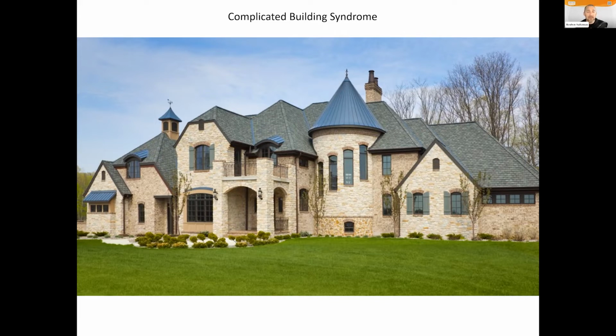there's about a million places on here where this house could experience water intrusion problems. And we call this CBS, complicated building syndrome. You've got water coming down. It's going to hit the back of this turret. It's going to wrap around the side of this turret. It's going to come down, and then it's going to come right into the side of a window. It does the same thing around the other side. Water's got nowhere to go but into a window.